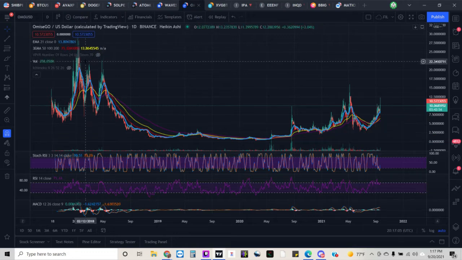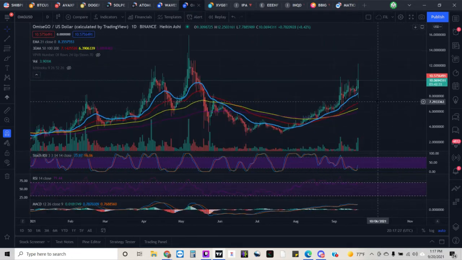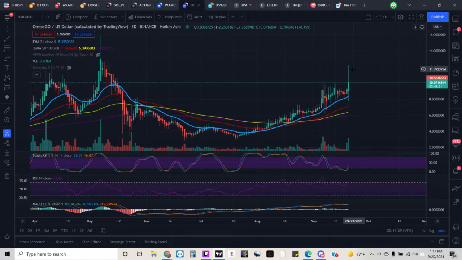Not very many people trading it. So this is why you get these spikes, because the sell orders aren't here to keep the price down. So here, based on its history, you don't want to jump into this token just because it flashed up. It's going to find its equilibrium, and as you can see here, we jumped up just today. We jumped up to $12. Let's see. We look at the top here. The high is $12.25, and we're right back to $10.